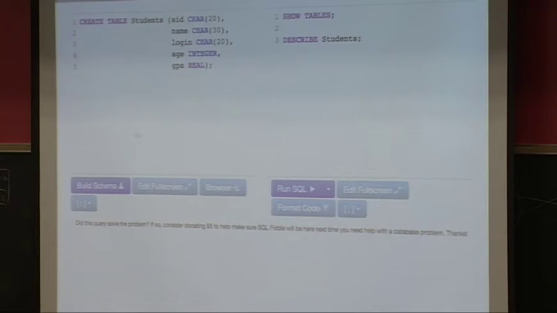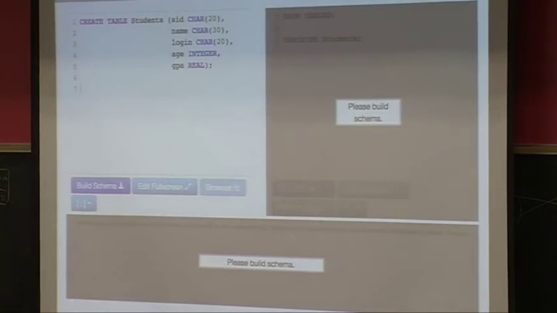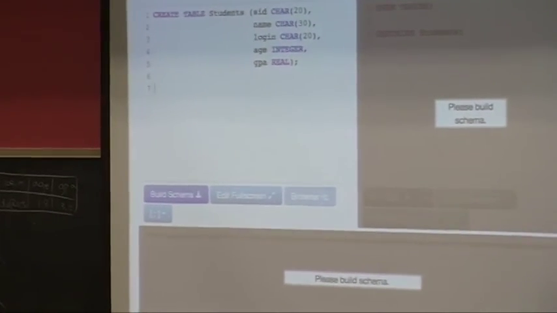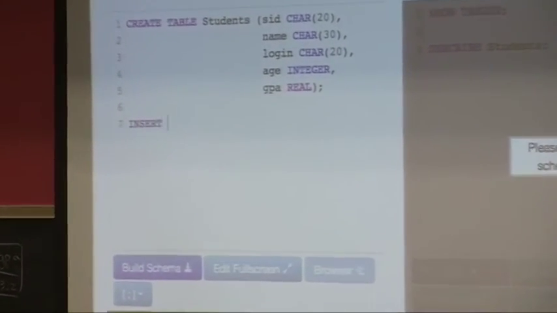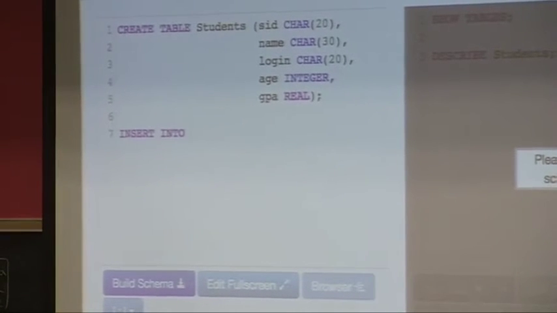So that will be for creating a table. I'm not certain if this happens and you refresh it, maybe that'll be better, but I'll just keep going. So after creating a table, we want to add data into it. So then we want to use insert into to add any values to the table we just created. So we want to insert into the students table, so you insert into and you put the table name.